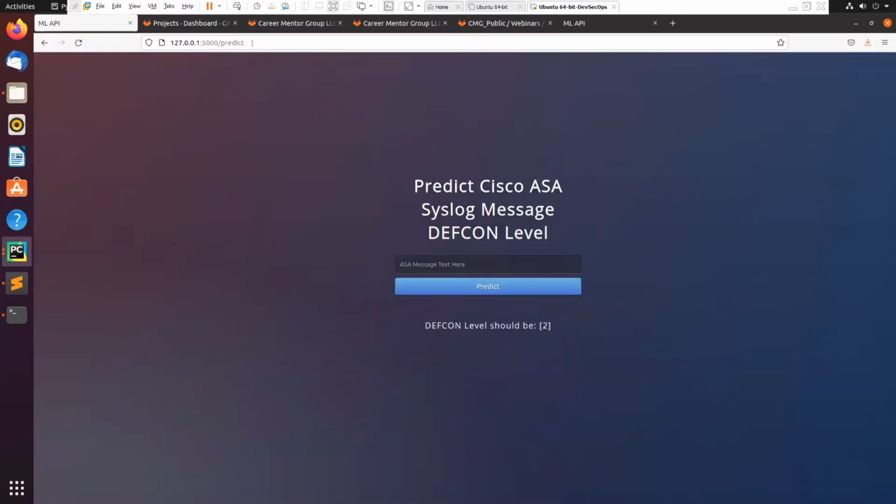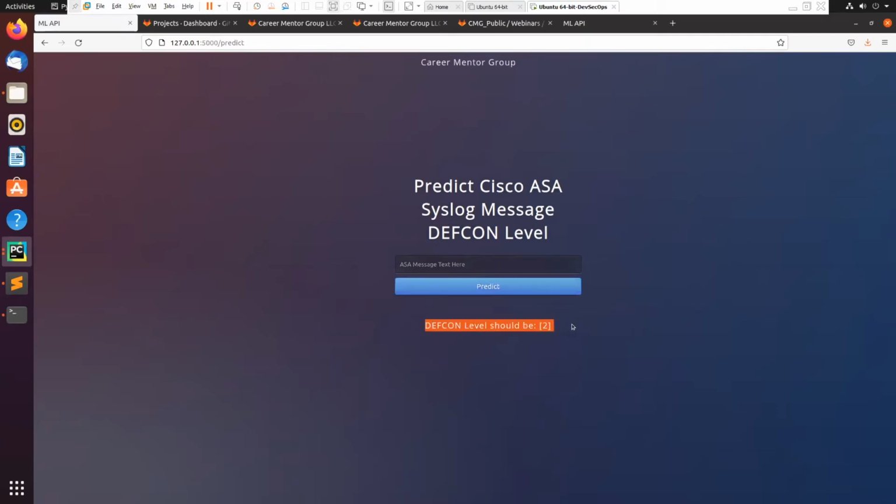The app itself is running locally here. I built a machine learning model. If you're interested, it's support vector classification using natural language processing. But effectively, I took ASA syslog messages and trained a model, and this application is just the front end to that saved model. The goal is to identify ASA syslog messages and determine, based on the enterprise security team's classification, whether it's important or not. When that string is pasted in here by whoever is reviewing those logs, whether in your SOC or whatever the case may be, they can determine what the level is.